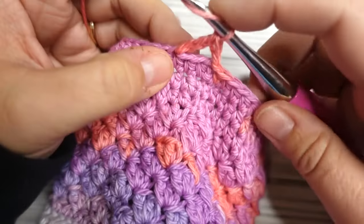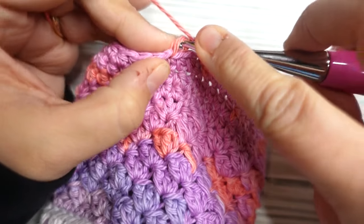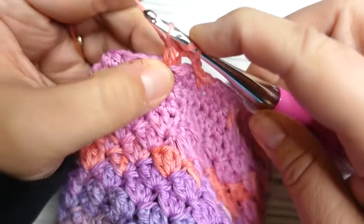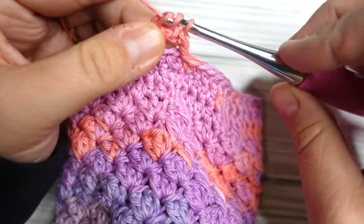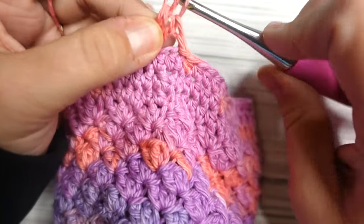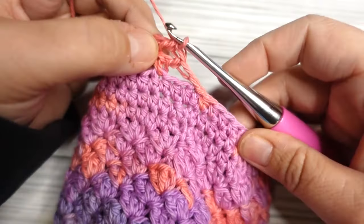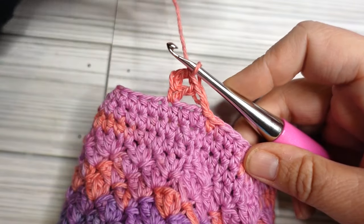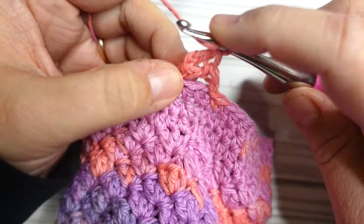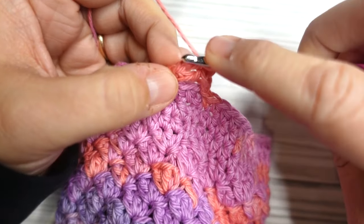Okay, and we're going to yarn over. We're going to go into the base of this stitch right here. We're going to pull up a loop. We're going to chain one, and then finish the double crochet. And what this is going to do is actually build the row this way of double crochets. So we don't have to chain and then come back and do double crochets. And it makes it a little more sturdy of a stitch.